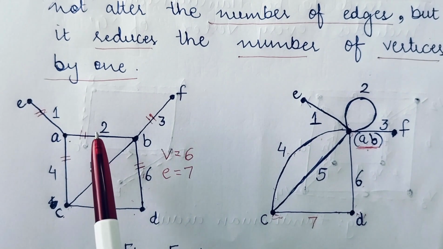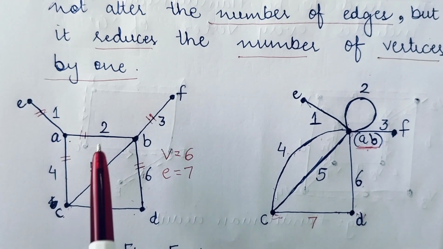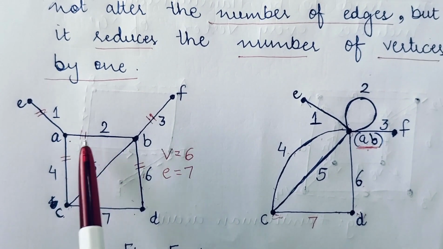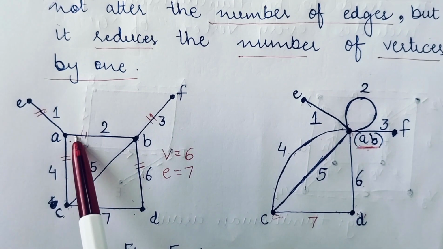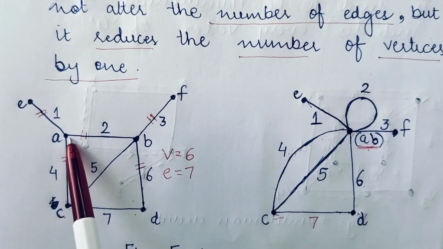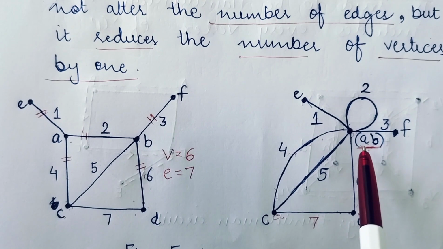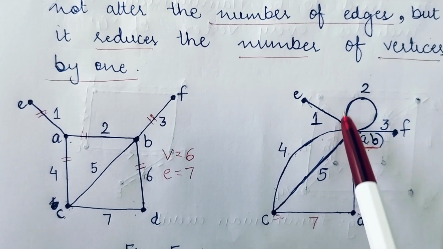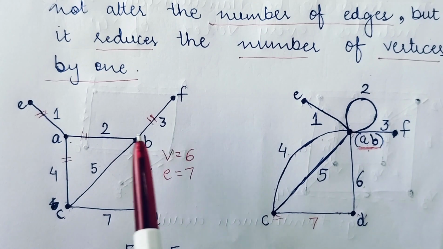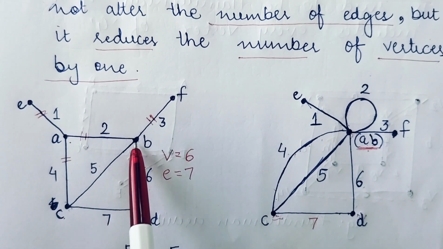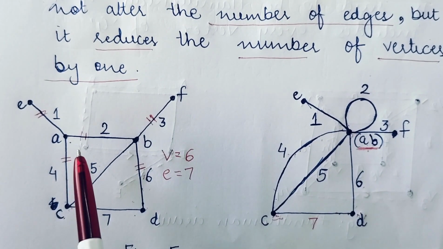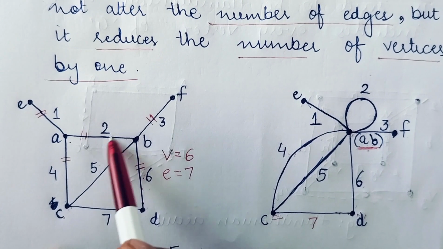So you can clearly see, first let's start with the common edge. Edge 2 is incident on both A and B. That is, it is a common edge between A and B. Earlier, edge 2 was between vertices A and B. Now since A and B have been fused into a single vertex AB, this edge 2 will form a self loop, because it starts from AB and it ends at AB. So edge 2, the edge which is common between these two fused vertices, will form a self loop. Okay, so the common edge has been taken care of.